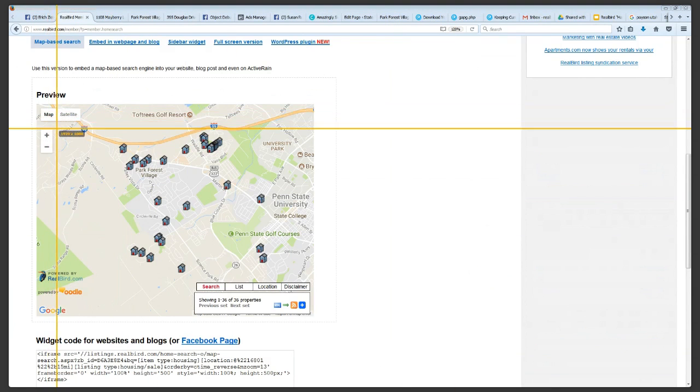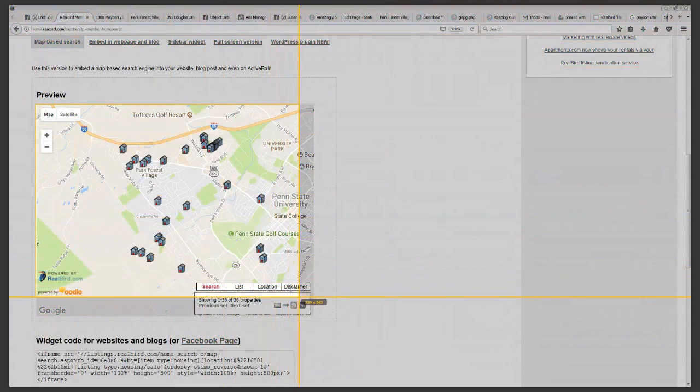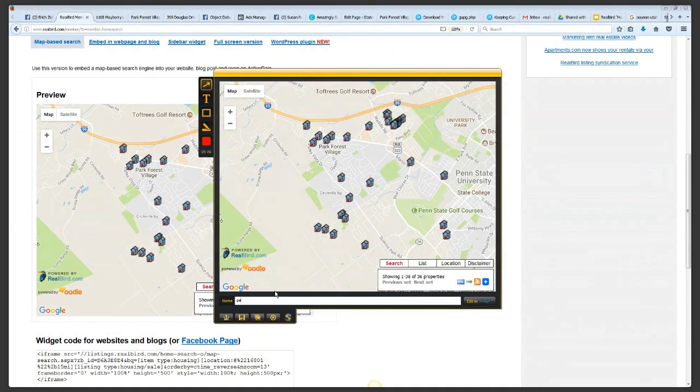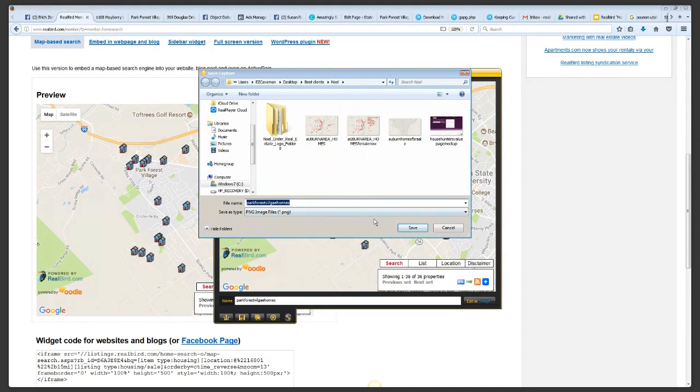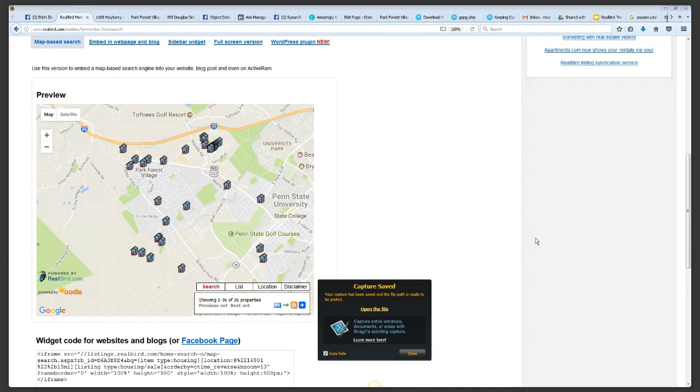And I can maybe take a picture of that and show what's for sale there. I'm just grabbing some snippet there. And I might say, okay, Park Forest Village homes. And maybe I might create my ad with that tool. Okay. And I use that as a graphic.